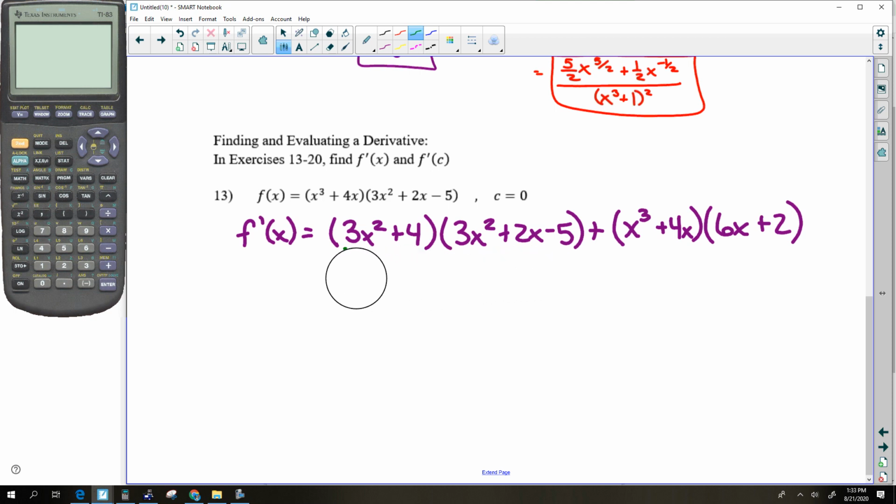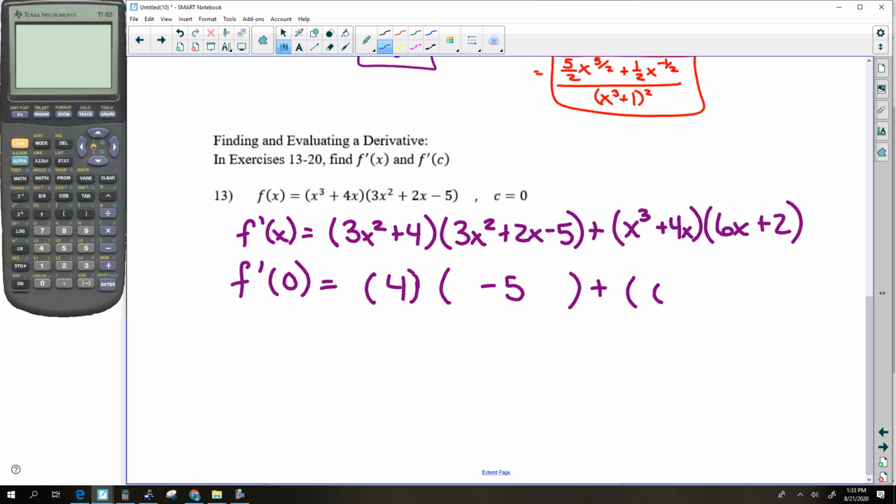So what I'm going to do is this is the derivative. I know that I'm correct. Whether it looks like this or a big long polynomial, it doesn't really matter. Because what I'm going to do now is evaluate at the point, which luckily is a nice number, like the number 0. So this is going to be 4. This is going to be -5. This is going to be 0. And this is going to be 2. So all I did is I put a 0 in for all of the x's. So this is going to be equal to -20.